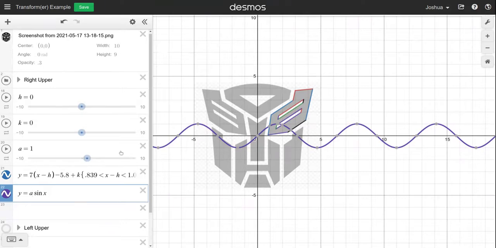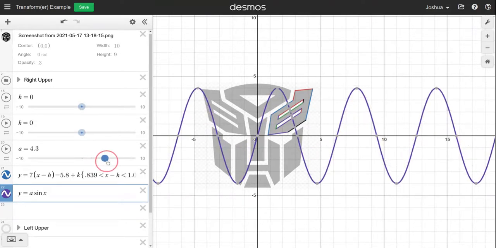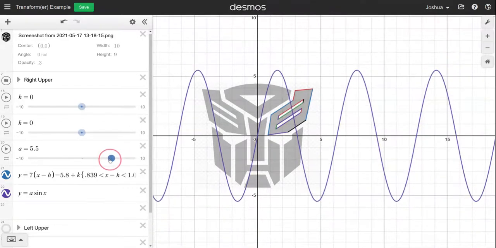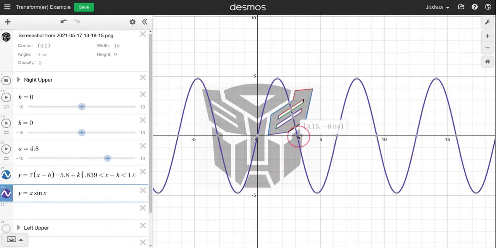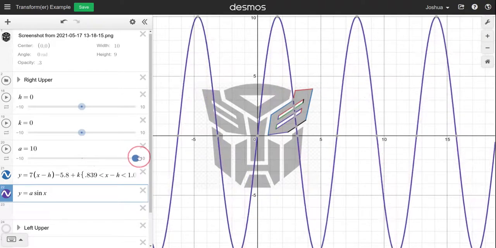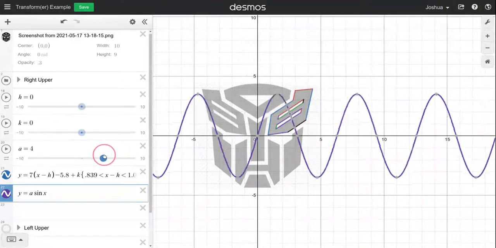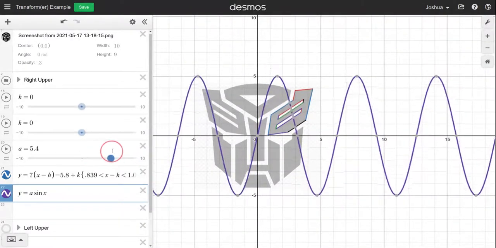If it's above the x-axis, it gets pulled up, and if it's below the x-axis, it gets pulled down. And where it crosses the x-axis, it's fixed. Those points where it crosses the x-axis are fixed. That's the behavior that I want to see in my transformation.